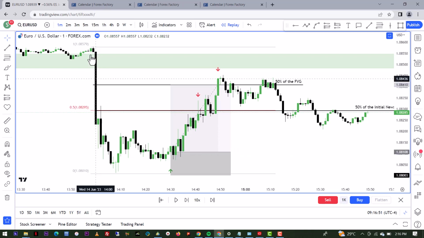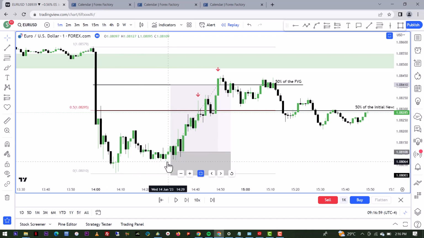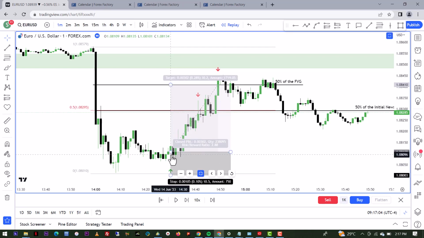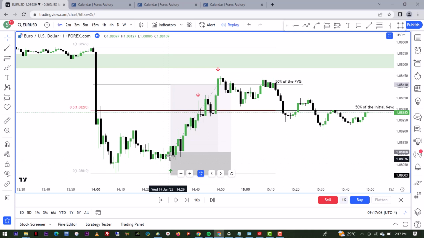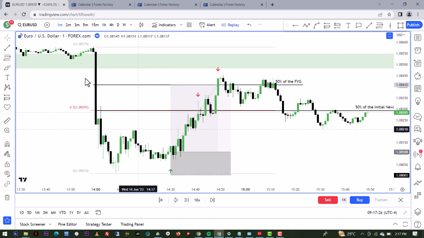Now let's take this for example. We had a sell by 2 p.m. We made a low, and then we started consolidating till when? 2:30 p.m. Look at the time, 2:30 p.m. Look down here, 2:30. So by 2:30 we could buy the market because we had a sell. Remember, we are always trading in the opposite direction of the first move. If we have a sell, then the next move we are going to buy. If we had a buy, the next move we are going to sell. So by 2:30 we are going to buy this market whenever we have the news, in case we have a sell profile.